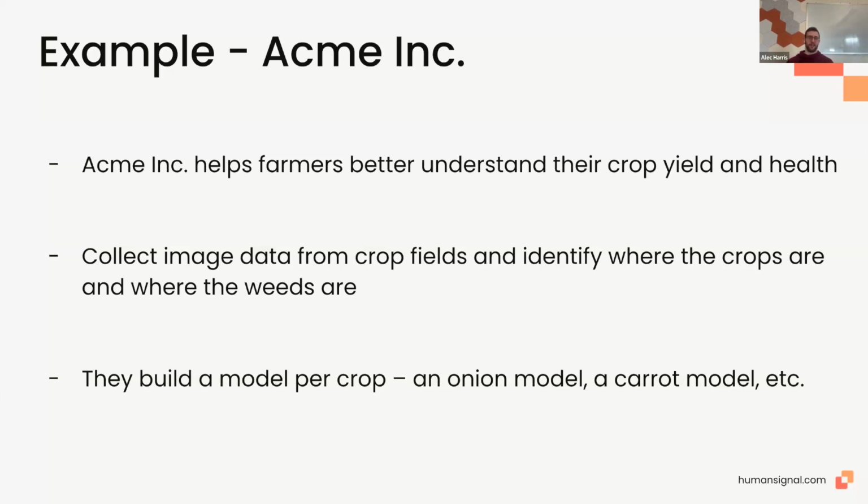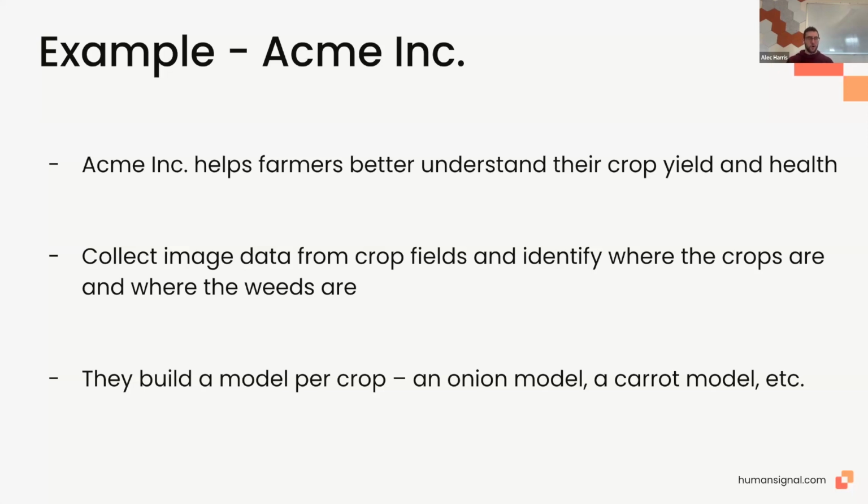They tell them how healthy their crops are. They talk about their crop yield, water saturation, whether there's a bug problem, things like that. So they collect image data from crop fields and then help farmers identify where the problems in their field are.